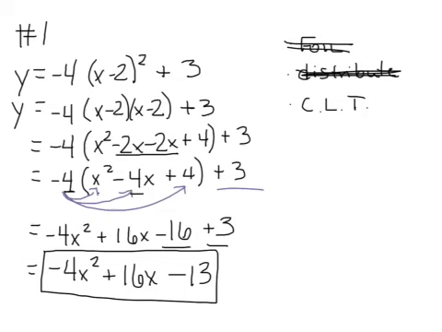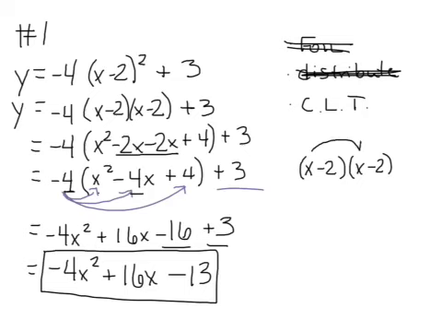Okay. If you need more help with the FOIL step, let's take a detailed look at how we FOIL. So once we're at this point, all we want to look at is just FOILing x minus 2 times x minus 2. Remember, you can call this FOIL or you can call this the distribution property. What we're doing is multiplying.